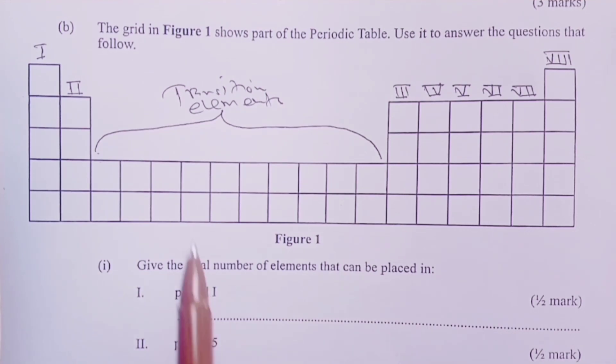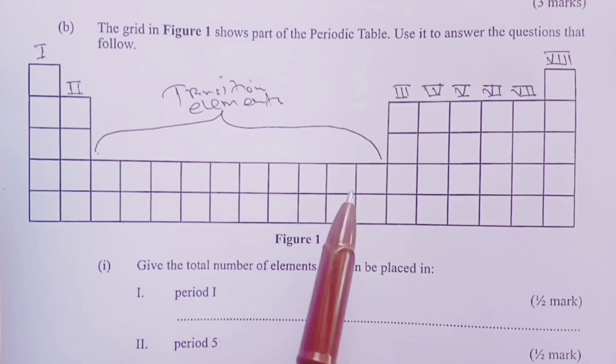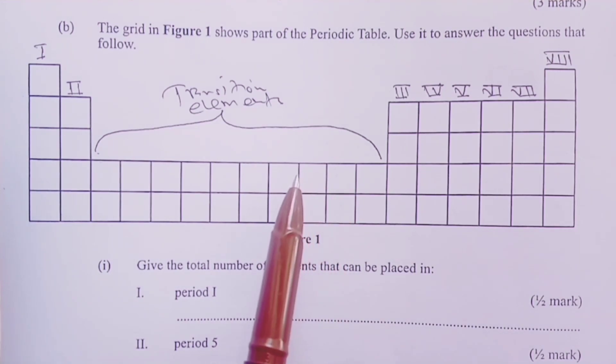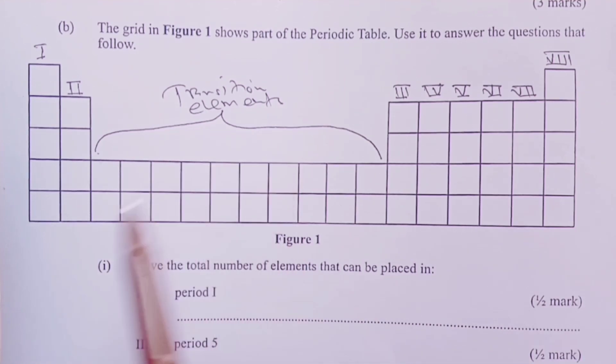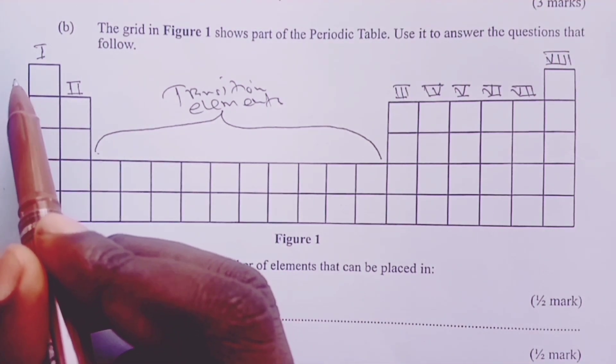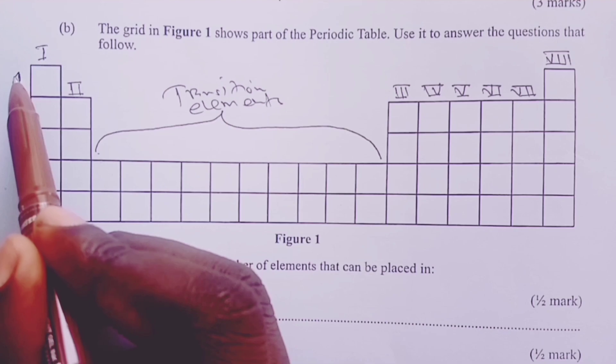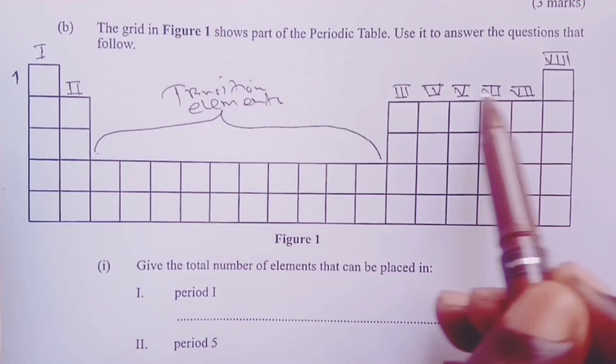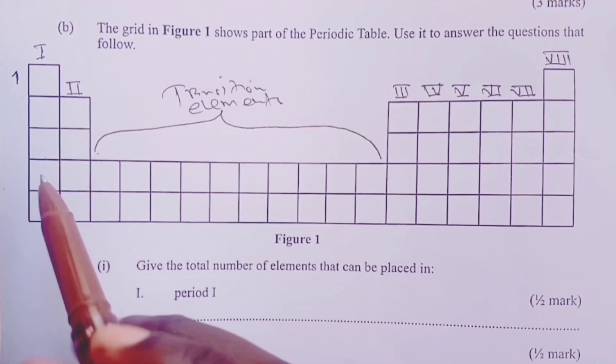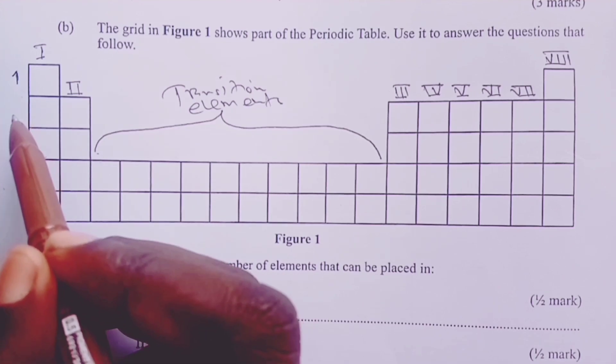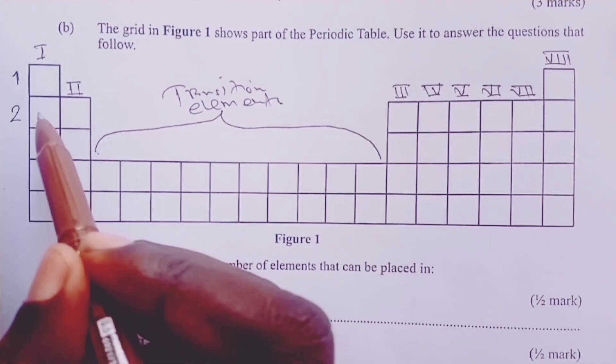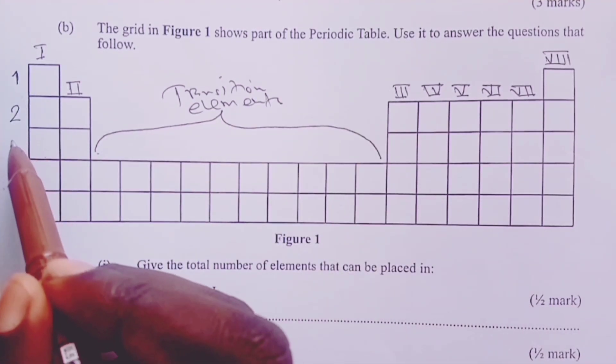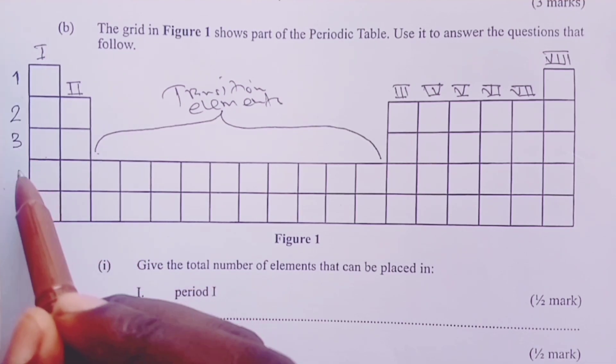But there is a new information that was expected that the learner ought to have known: How many groups do we have under transition elements? With that, we now move to periods. This one that runs horizontally and has only two elements is period 1. Then we have period 2, again running across period 3, period 4, and period 5.